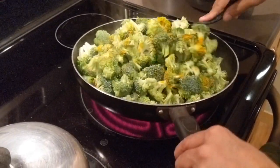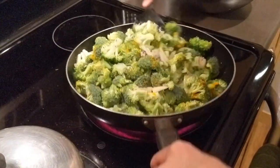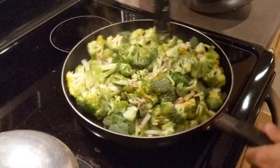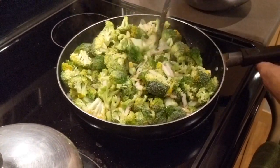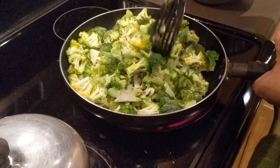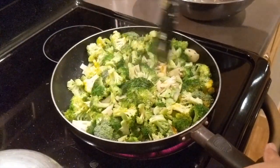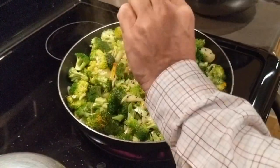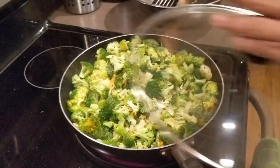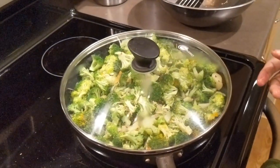So we mix it up carefully. Let's go in. You want to get the potatoes on top and broccoli to go at the bottom. We'll do it that way. And you can see that because of the turmeric, the broccoli gets nice and green in color. A gigantic one here, so you can still, not too hot, so you can split it up. And let it stand for about 3 minutes.